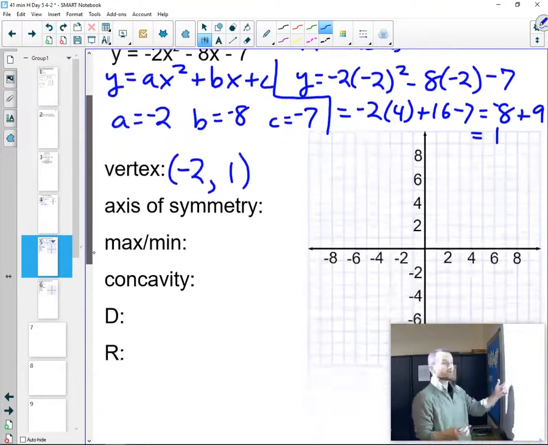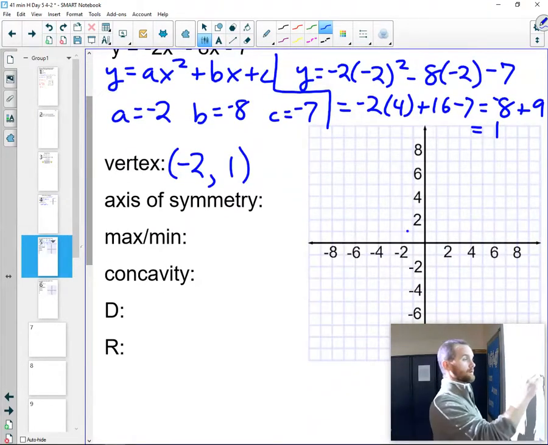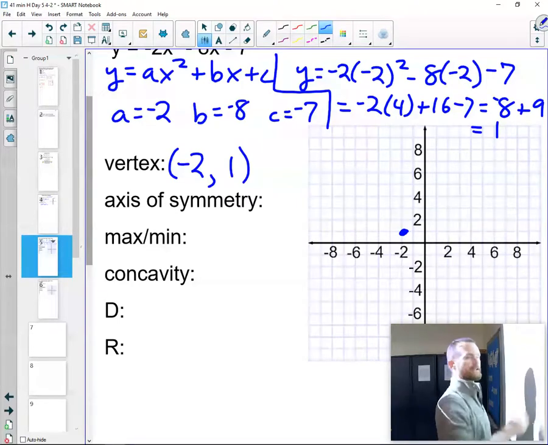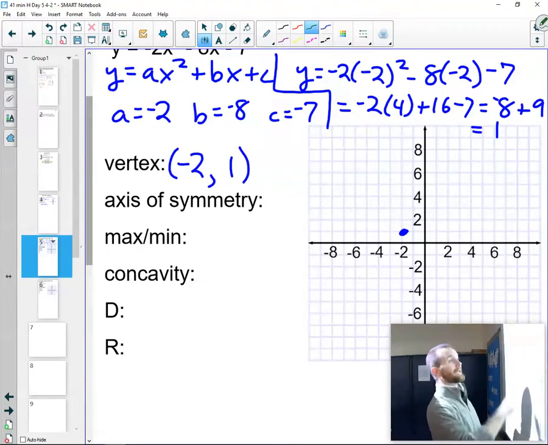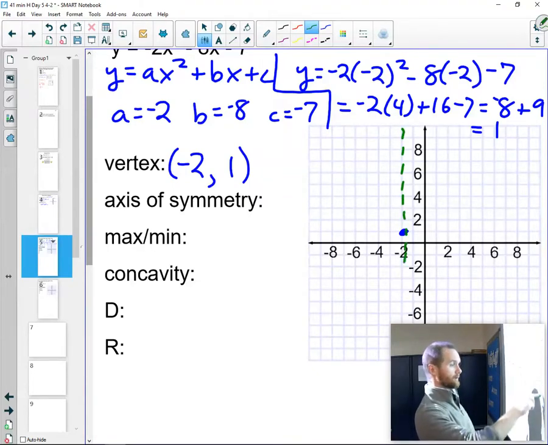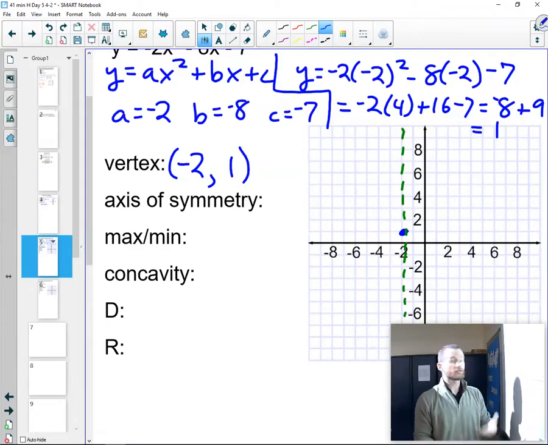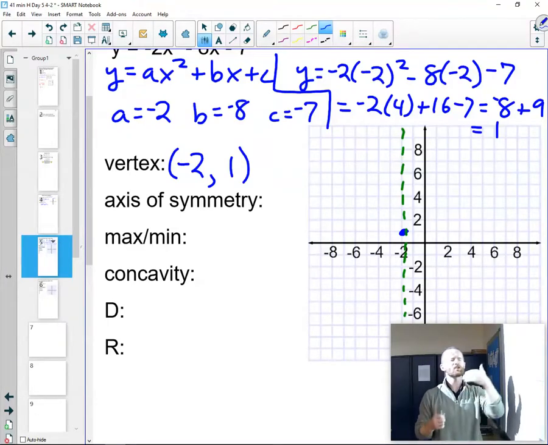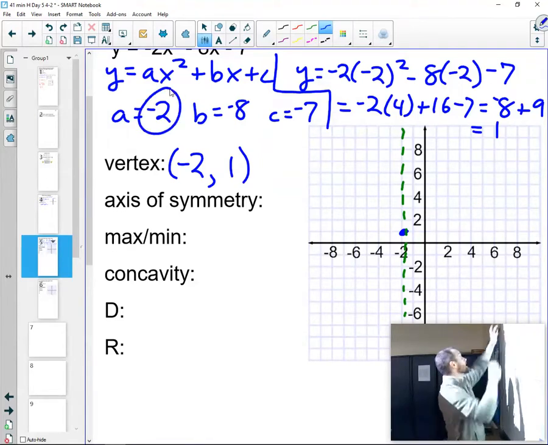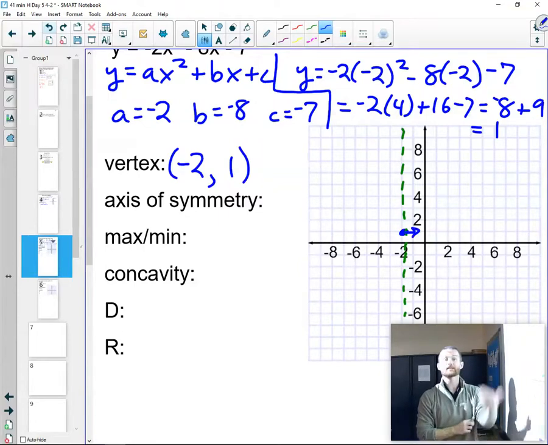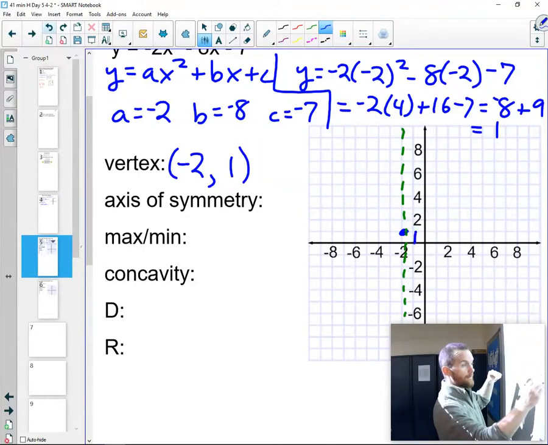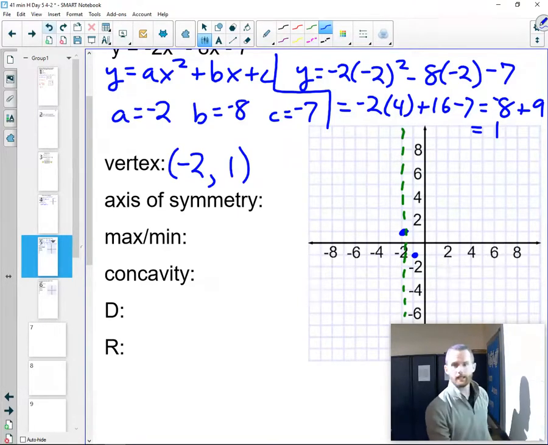Now we can graph it. Let's go to the graph, go to -2, 1. That's our most important point. That's the vertex. And from here, a lot of the same stuff we did in 4-1 applies. I can put my axis of symmetry right through it. And then we can use our a value to find our next point. Because remember, the a value is the same thing in vertex form and standard form. So since a is -2, we go right 1 from our vertex, and then up or down. Since it's negative, it's going to be down 2. And that puts us right there. So we get a point right there for our a value.